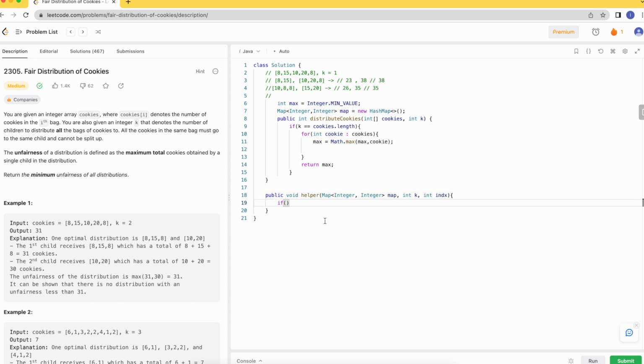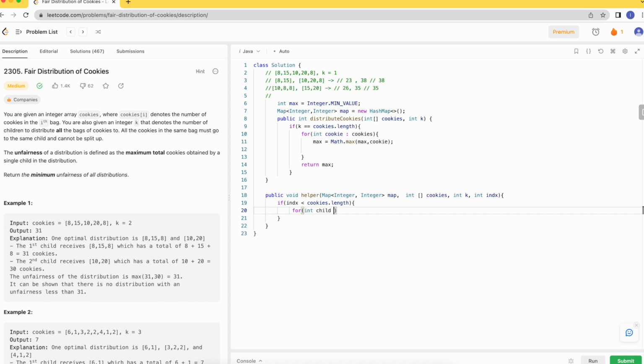So we'll have the bag index, and we'll say, if index is less than my cookies dot length, that means I still need to distribute that ith bag. Let's pass that cookies as well. So now I know this is a valid case where my current bag is less than the total number of bags. So I need to distribute this bag, but I can distribute it to any of the children.